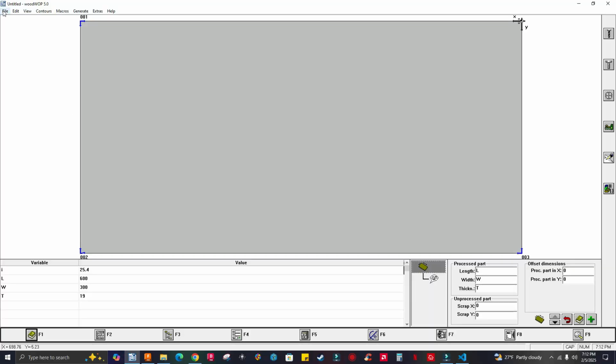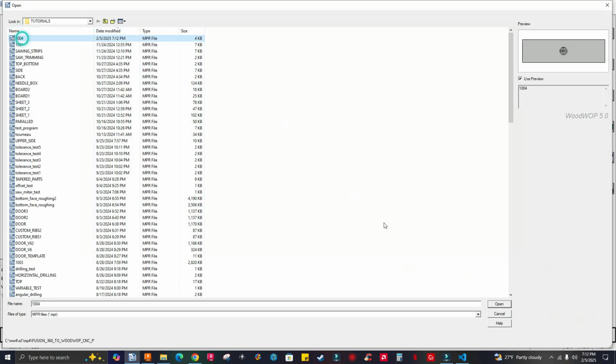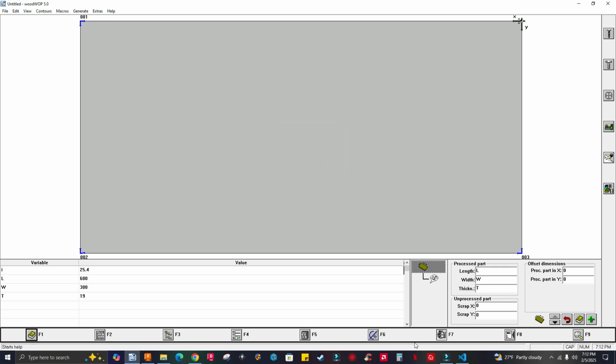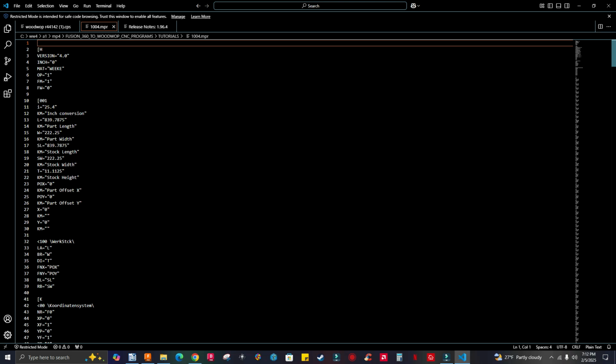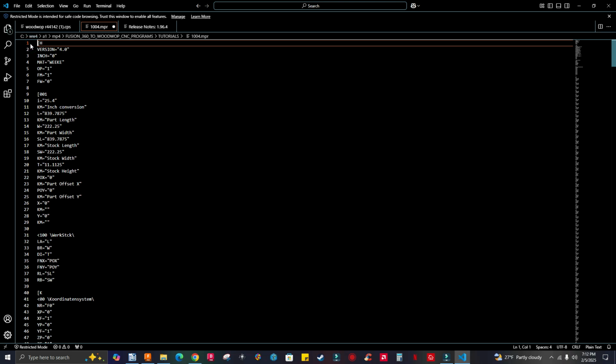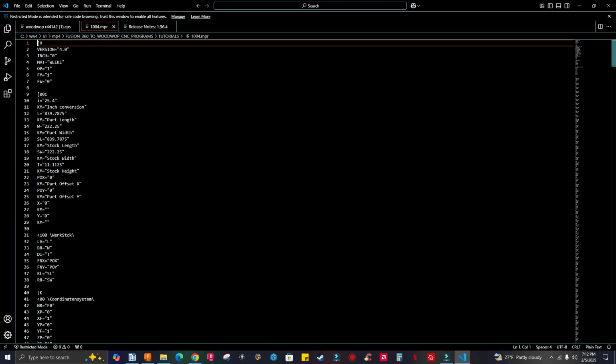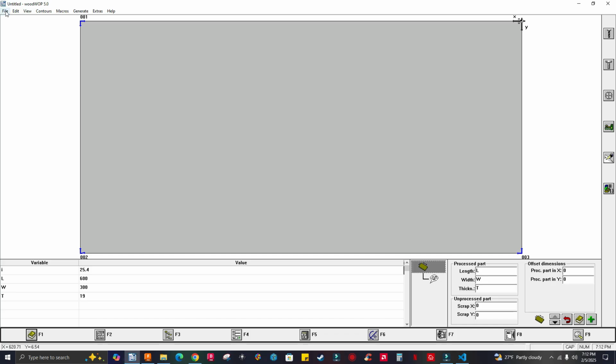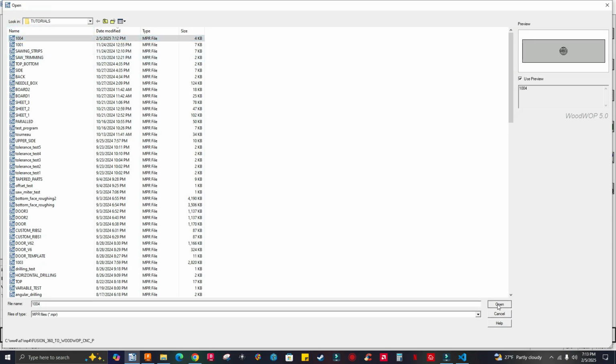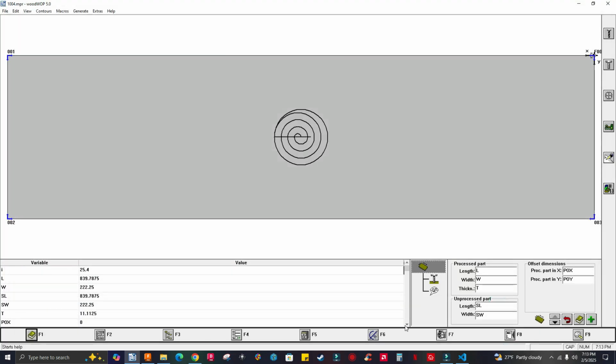Let's go to Woodwop 5.0, file, open. There's that program. Okay, never mind. So something changed with this version. I just wanted to show you. Oh, I think you have to delete. Let's see. Okay, yeah. Just hit delete twice, and then the H is gonna be next to number one. Let me file, save it again. Let's go to Woodwop 5.0, file, open. See if it works now. There it is. Okay. All right.